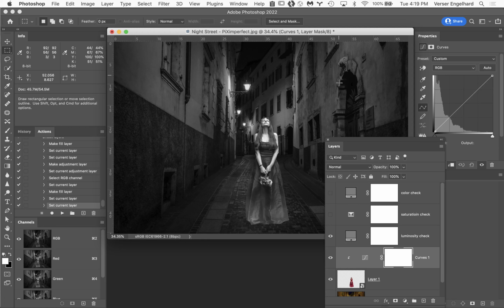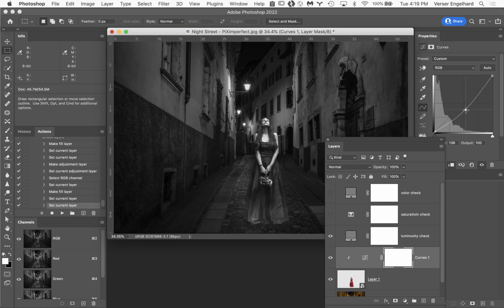Now, the problem I have with the girl is majorly in the highlights. That's where this is the most severe. What most of you are used to doing when using curves to control luminosity is grabbing a point in the middle and dragging it up or down. That is not going to help our highlights. The highlights are anchored all the way up in the top corner.